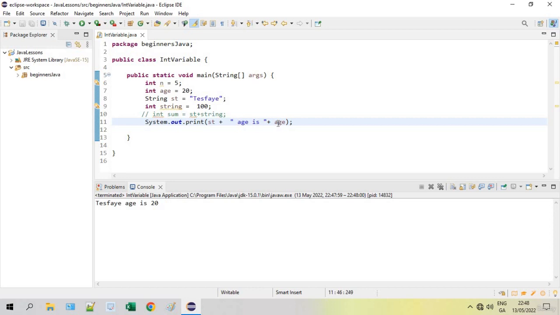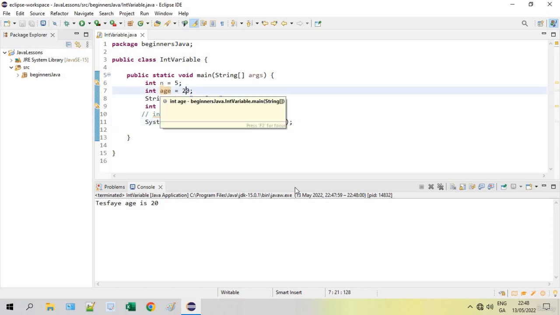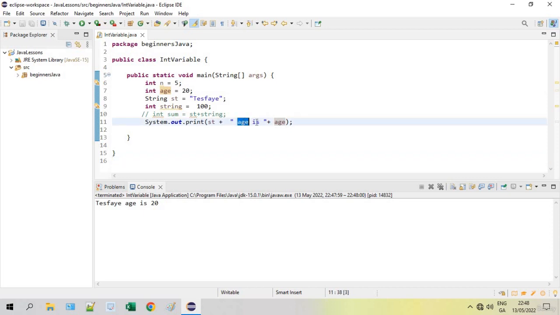So this age is picking that number because it's stored that, and this age is hard coded, so it has to go straight, and this string picks that testify because it's stored testify. So this is not adding, this is like concatenating strings to one another and then printing out.